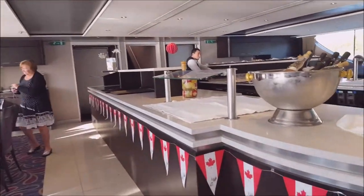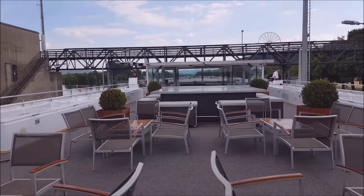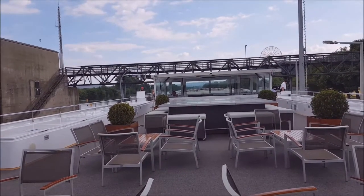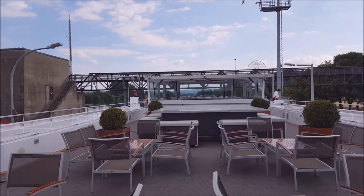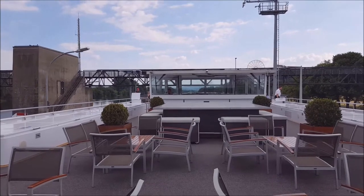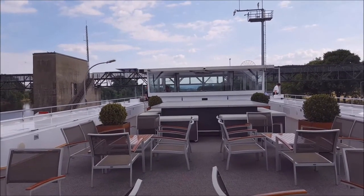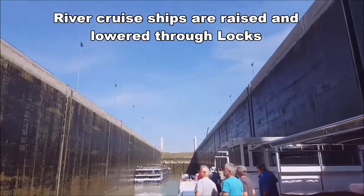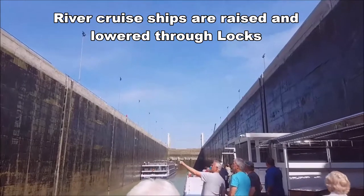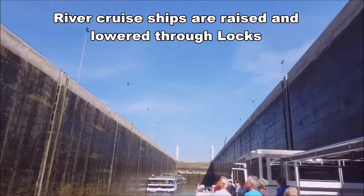So cool. So we just went under a low bridge. And they brought down the captain's control booth, and now they're just raising it because now we've gone underneath. It's on hydraulics. It's really neat. They do that so they can go under the low bridges. We're just pulling into the lock right now. It's our first lock, and the biggest one. It fits four ships. It's really long.